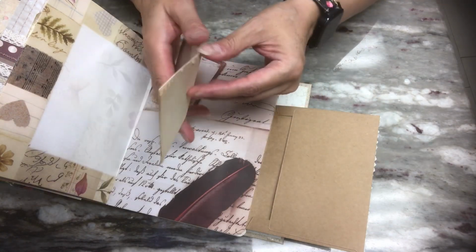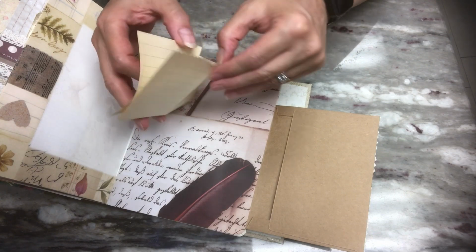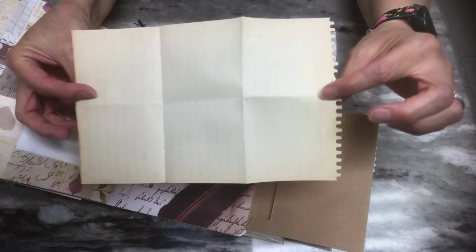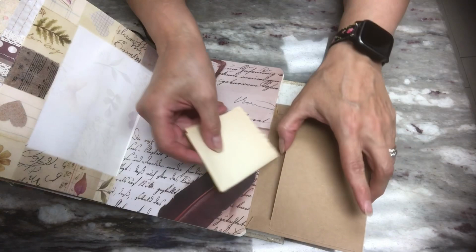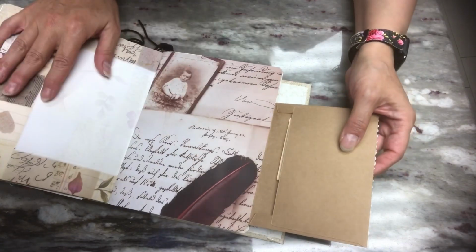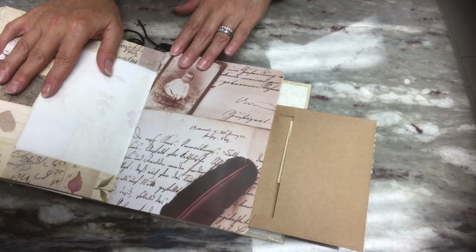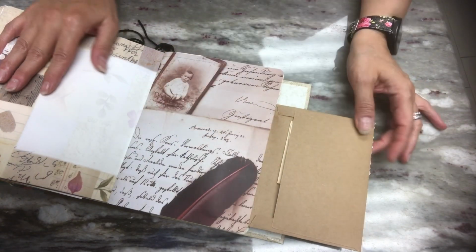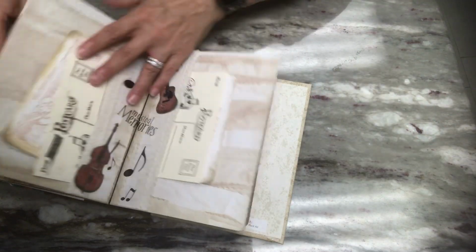And then inside here, I have, this is truly vintage steno paper from a steno pad. It's not quite brittle, but that is aged on its own. I didn't do anything to it. So I just put that in there. And all its paper is just how it came, you know, with this little script letters, the feather, the little picture. That's how that came. Between there, another recipe card.